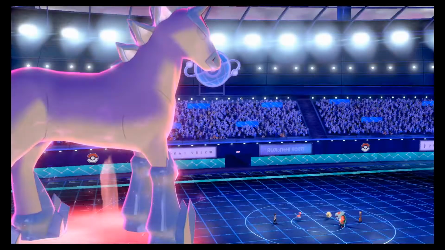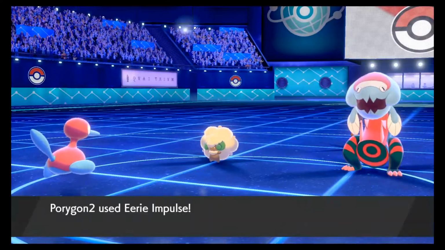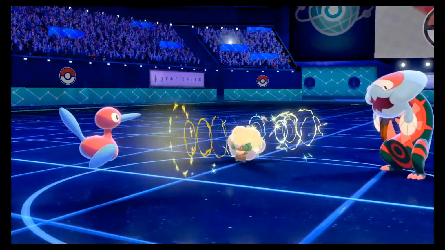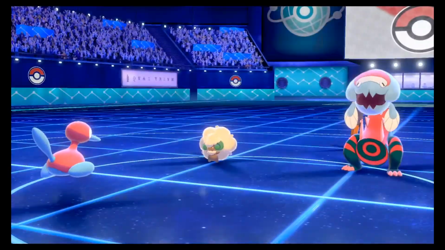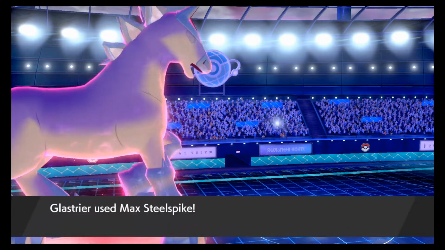They go for Fake Tears on the Glastrier, which is fine by me. And I do use Eerie Impulse on Dracovish, which is kind of worthless. But we do now know that Dracovish is the last Pokemon, which is amazing news for me, because that means their only good max is Spectrier.